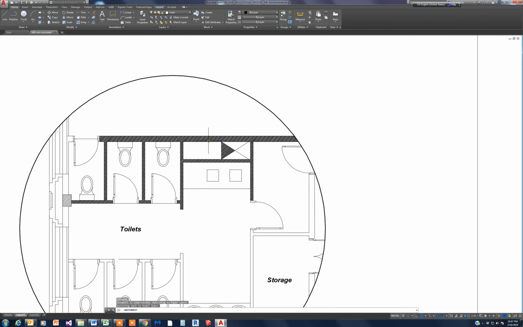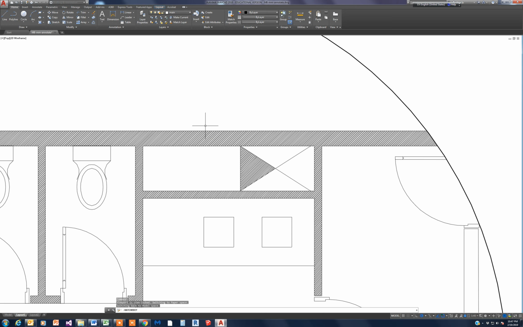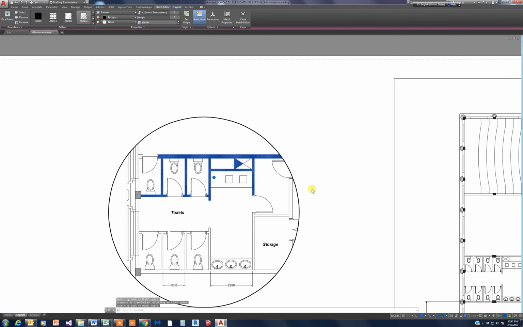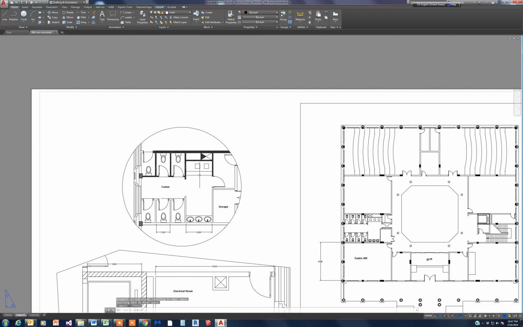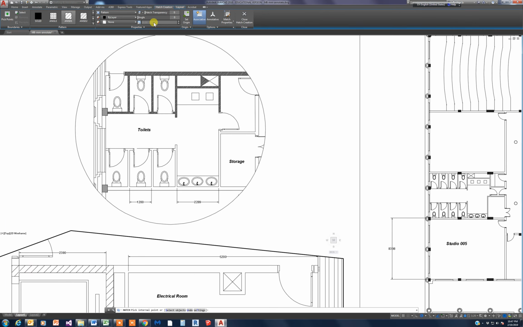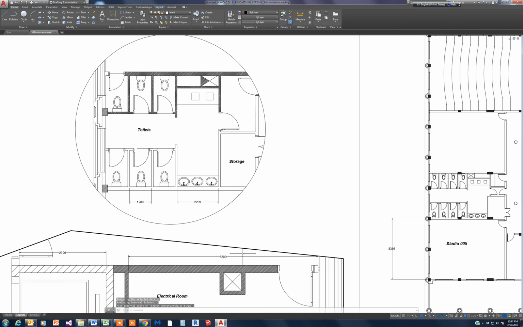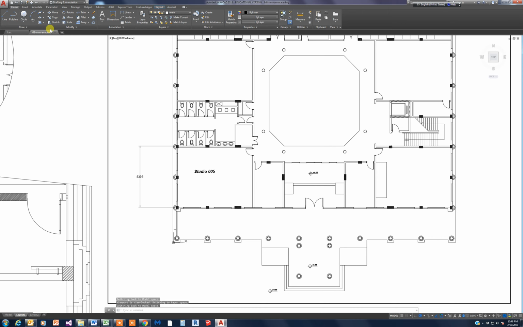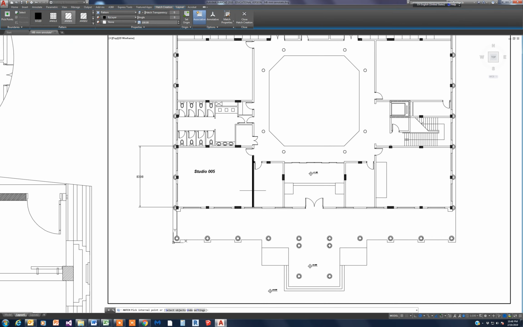When I move away, I don't want it, I want to see the lines, so I show you how this works. Let's go for 100 milli. Okay, now maybe you see it a little bit. So I'll double click outside. So now if I do hatching here, it should be exactly the same. I'm gonna use the same style, double click inside the viewport, use the hatching, it will come the same. No, it's not 100. I don't know why, I guess 100 did not affect that one. Okay. So now if you look here, different scales, but the hatching stays the same. Even if I do it here, and I use the same hatching, it's 100 now.